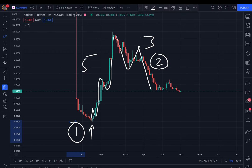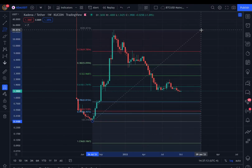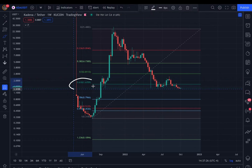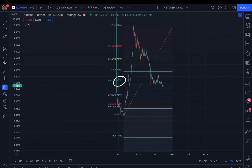And so you should be able to, let's clean this up, take your Fibonacci retracement tool, go from the bottom to the top of the sequence, and maybe the top is right here. That's the orthodox high. And you should be able to find that the retracement respects the 0.618 Fibonacci level. And what do you know? That's exactly what you get. And I'm pulling these without really knowing the orthodox low and the orthodox high. We can get a little more precise, jumping into the daily, really trying to see exactly where to pull the retracement.